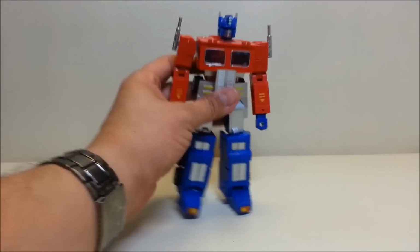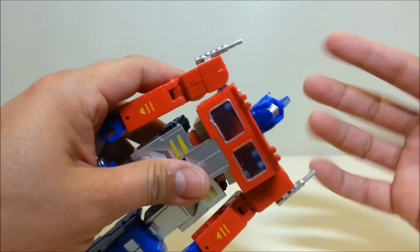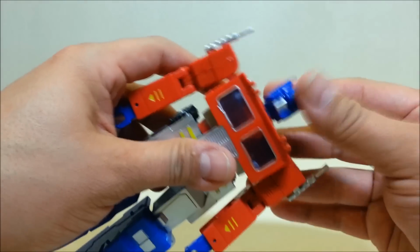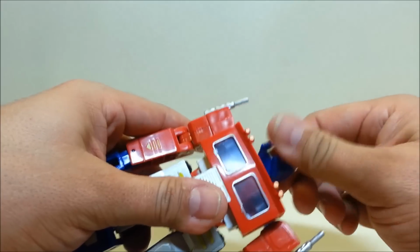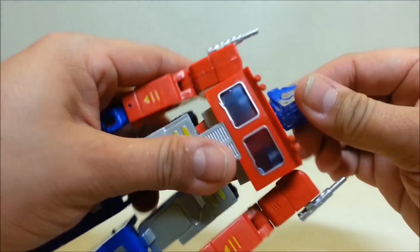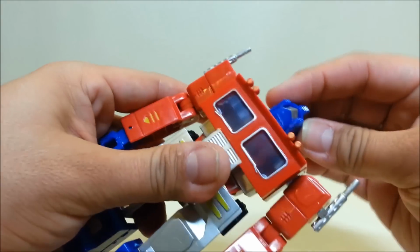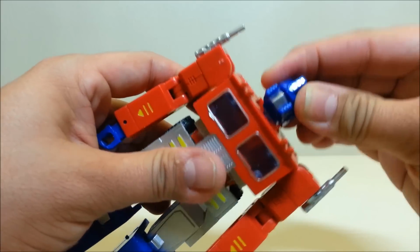He's got pretty good articulation. The head is not really on a ball joint, but because you've got this hinge right here for transformation, you can look up and down. And then you've also got a swivel, of course, so you can turn the head around, again for transformation. But that gives you a very good range of motion with the head.